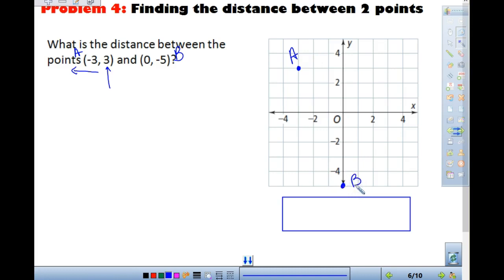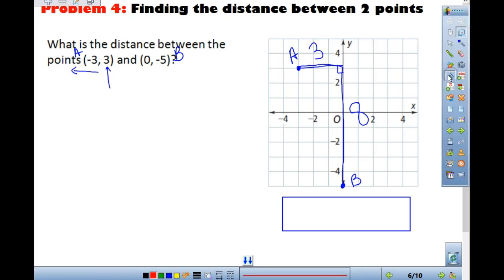So could you make a right triangle? Do you want to make your triangle going above or below? Doesn't matter to me. Which way? Just tell me how to draw it. Above. So we are going to draw a right triangle, right? Here's my right angle. How far did you go up? We went down 5 and then up 3 more. This is a length of what? 8. We went back 3, which means this is a length of 3.